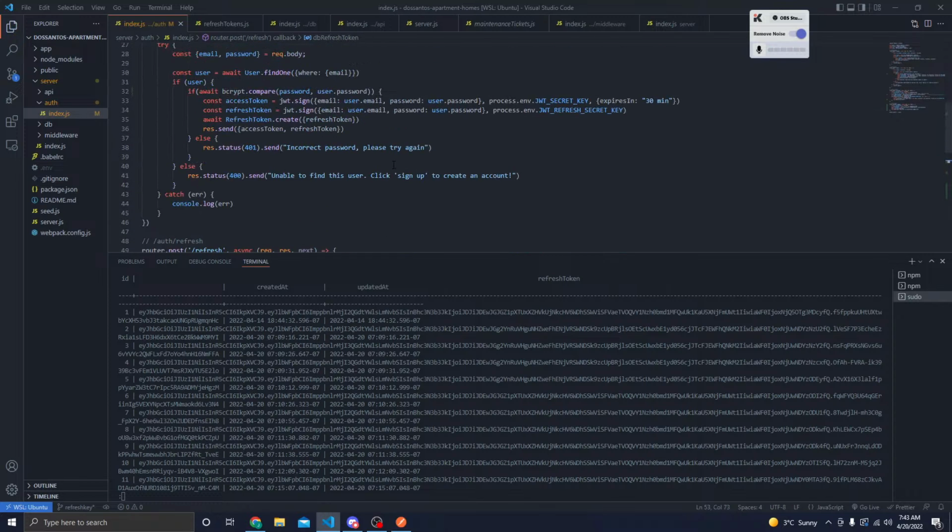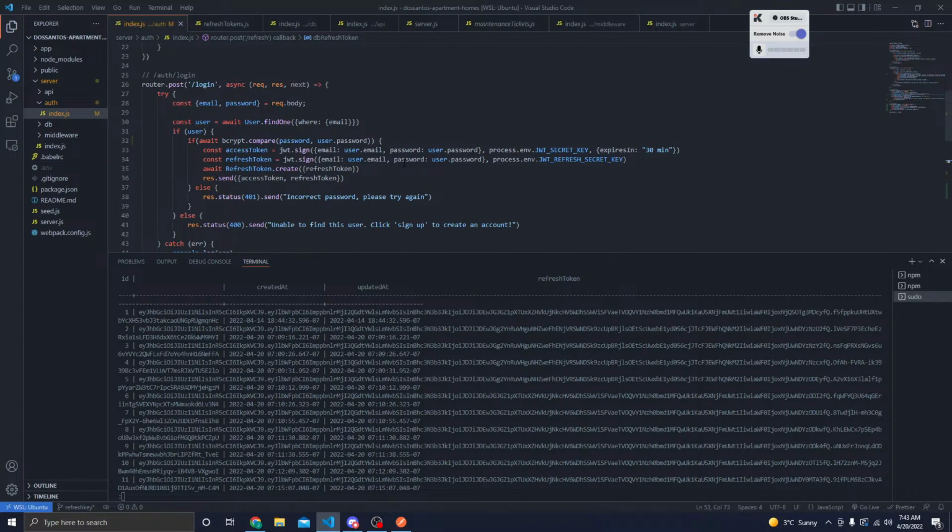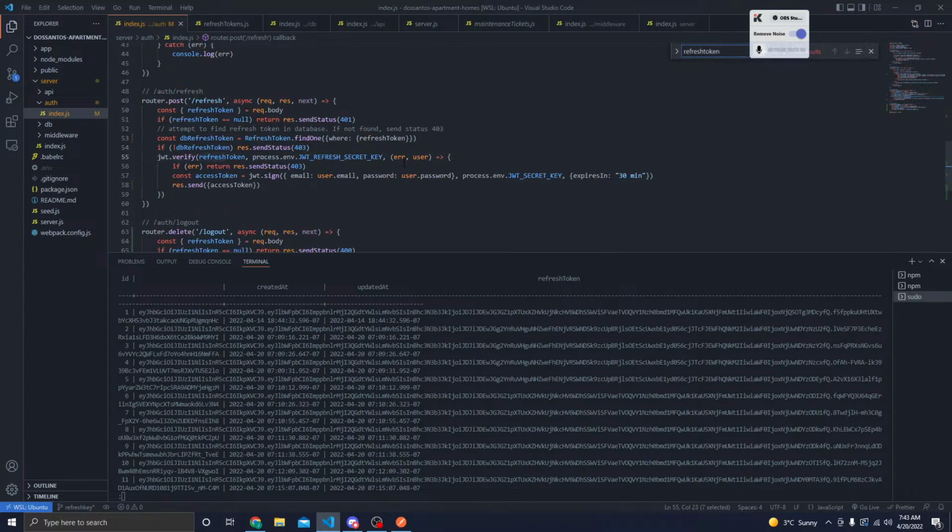Refresh token. Go ahead and resave this. I did not know this search was case sensitive. That's something good to know.